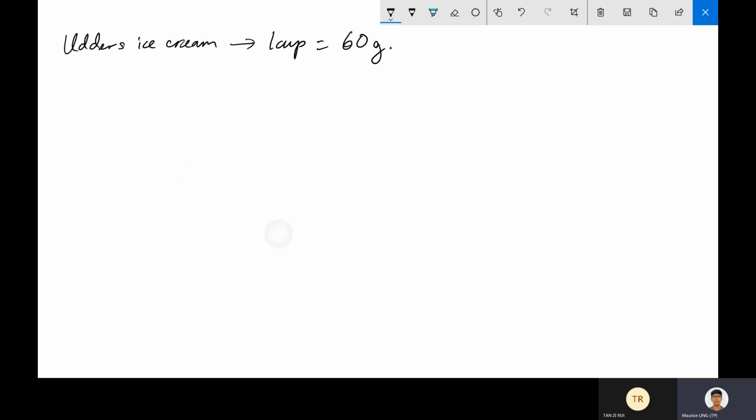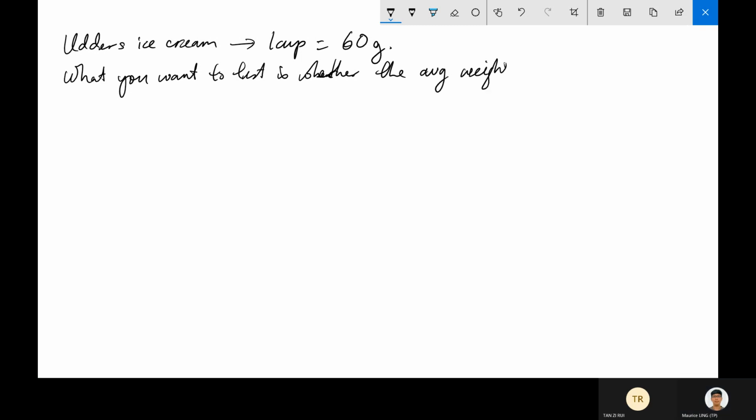Okay. Then what you want to do or to test is whether the average weight per cup is equal to 60 grams.